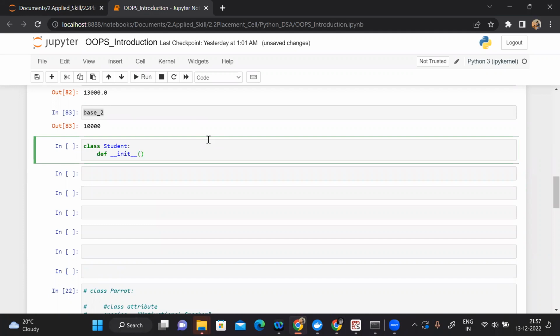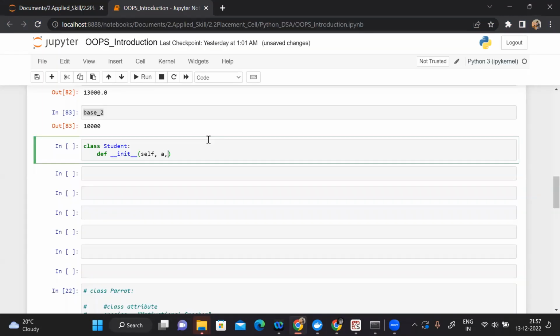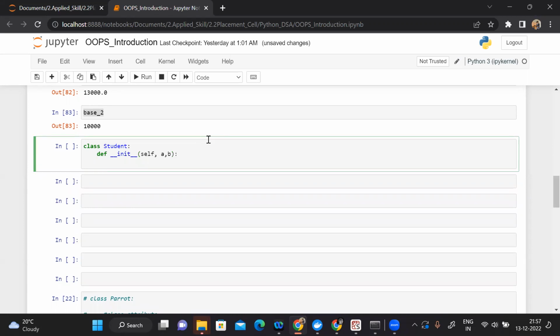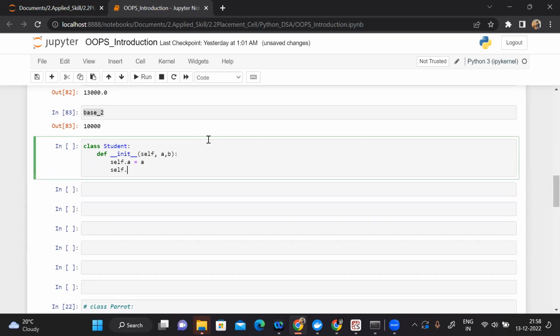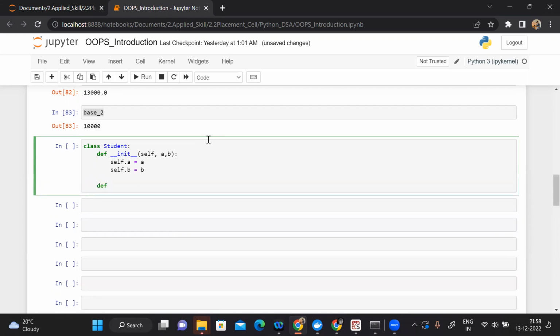This is an instance method, so we are using self. If you want to take any parameter from the user when you call the object, I'm taking a and b, and based on that I will initialize the values of a and b.